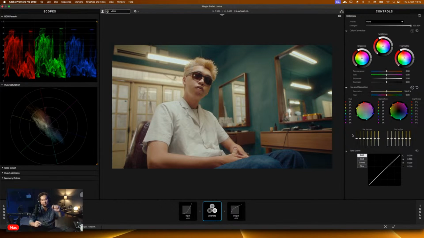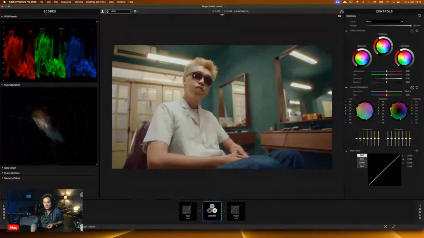If you're an 80s or 90s kid, you probably remember those cassette players with a graphic EQ. This is exactly what that is. It's like your saturation control, but in a graphic EQ type of interface. So for example, if I just want to desaturate my black points, I can do this.